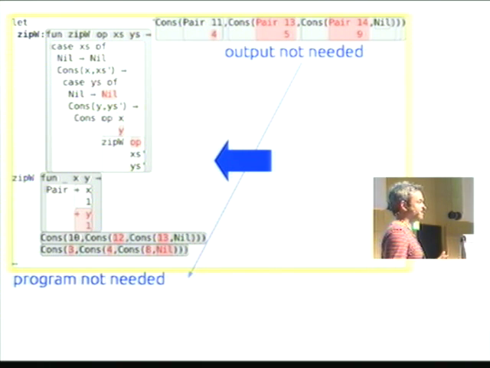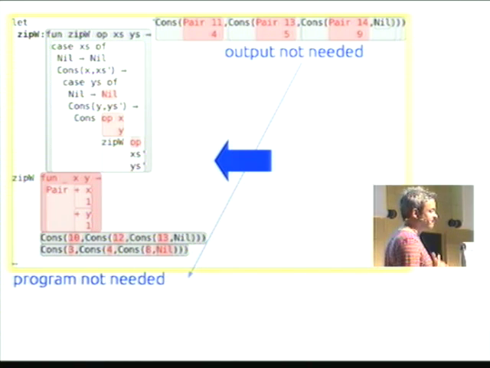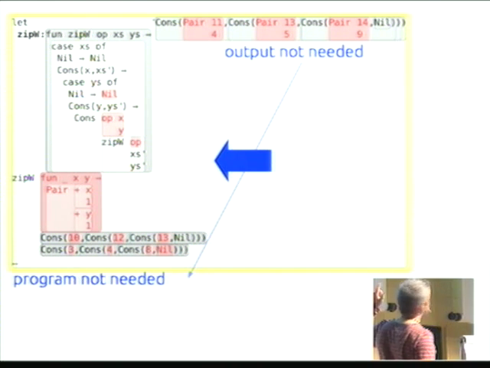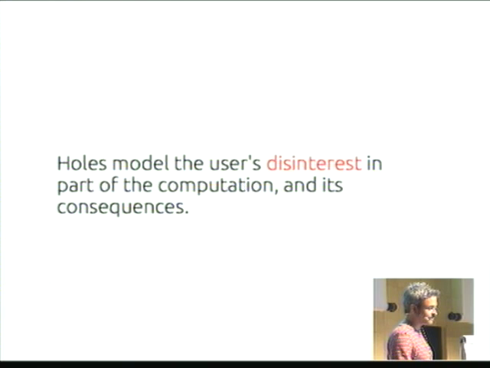Now let's say we don't need any of the right-hand elements of the pair. It should be intuitively clear that you don't need this part of the function either. So you think of this as a demand-driven view of the program. If you relinquish demand on some part of the output, then you can relinquish demand on those parts of the program, the input that are essential to that part of the output. And we can zap back more parts of the output. Now if you take out all of the pairs and we're only interested in the skeleton of the output, we just care about the fact that it's a list of three elements, then clearly we don't need the function at all. And in fact we don't need the application of the function, and we don't need to pass it as an argument to the recursive call.